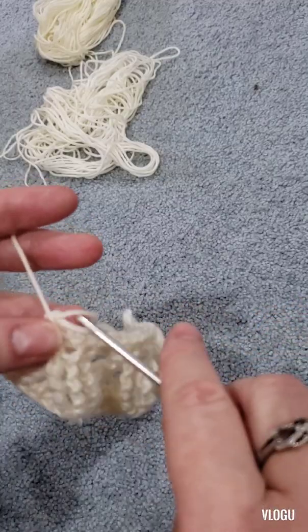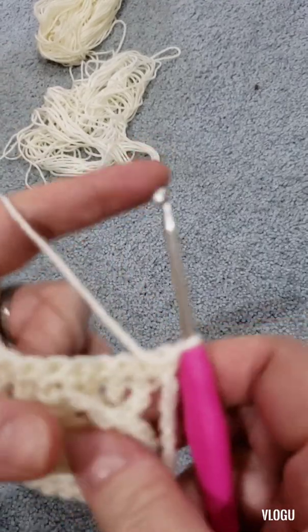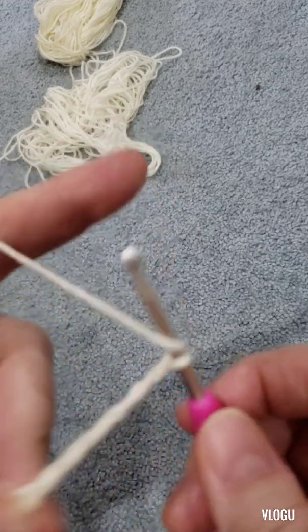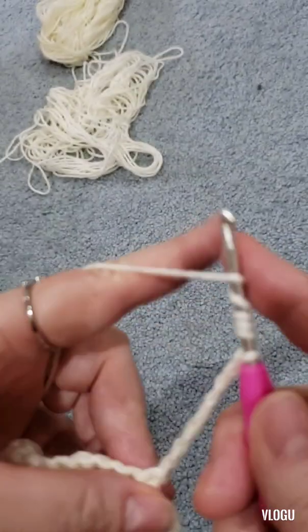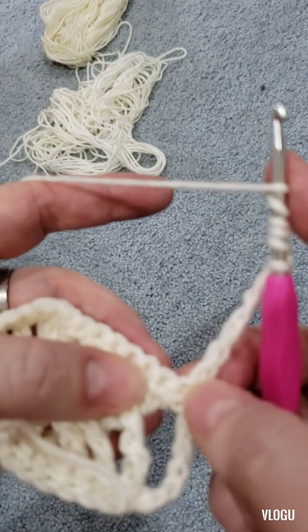Okay, now to start your next row, you're going to turn, and it's just like you did the other. You're going to chain 7. 1, 2, 3, 4, 5, 6, 7. Wrap 5. 1, 2, 3, 4, 5. And then you're going to count, and you're not going to count this one.